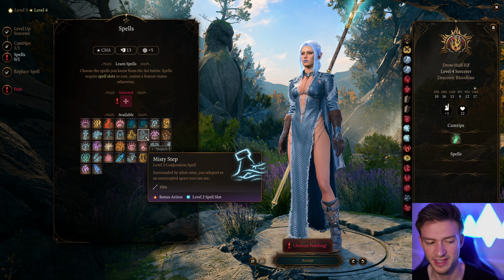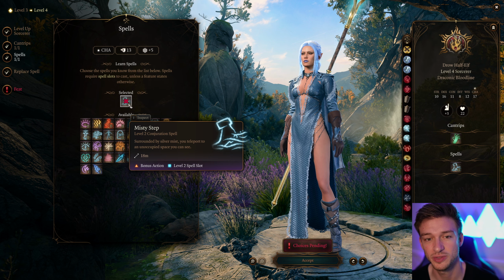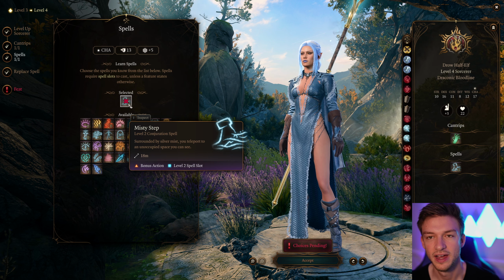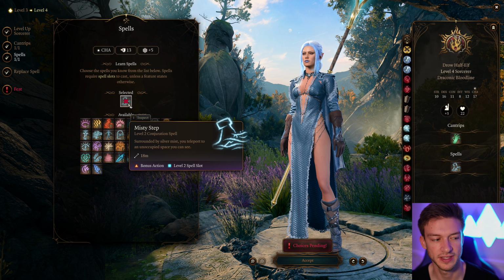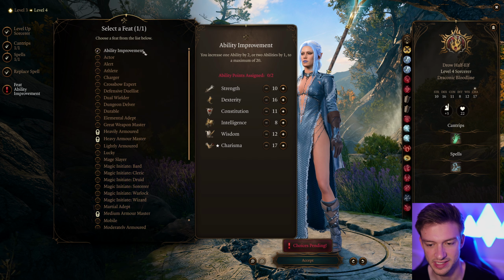Now, next level, I think it's actually best to go with Misty Step, because Misty Step is kind of our panic button. It's a bonus action. We can get out of jail free, basically, without provoking opportunity attacks. At level 11 Sorcerer, we can fly, so that's nice about that.